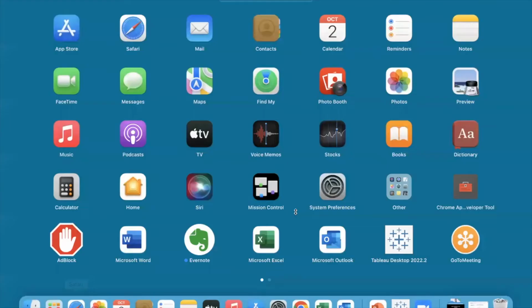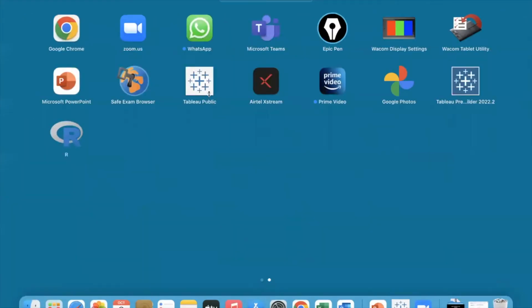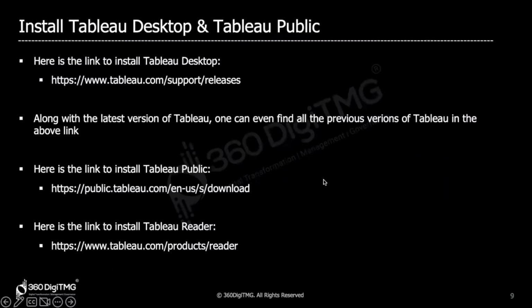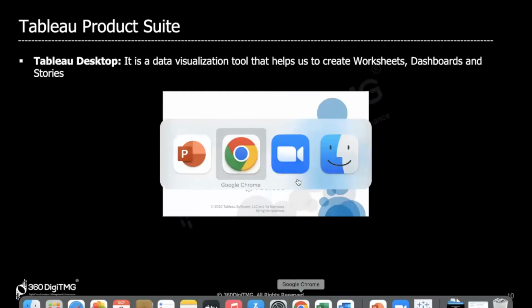After you have installed the tool on your machine, you will be able to find it under the list of tools that are already present, or if it's a Windows machine, you can search for it. Tableau will also create a desktop shortcut. If you're working on a Windows machine, on the desktop, it will create a shortcut for the Tableau Public tool. Now I'm going to double click on it and open it. You can see that it is trying to open up. Okay, so that is how you will install Tableau Public. After you have installed Tableau Public, it's still trying to open.